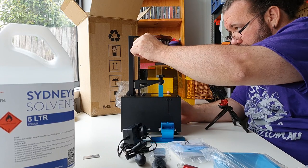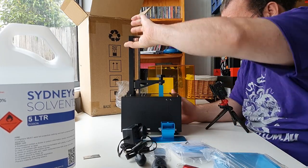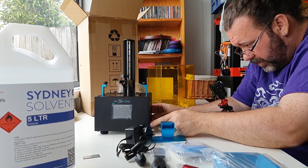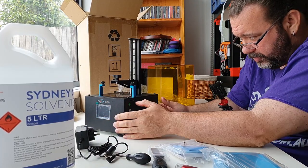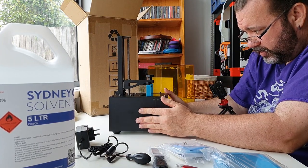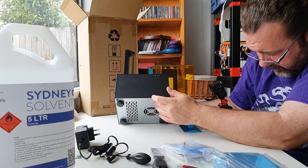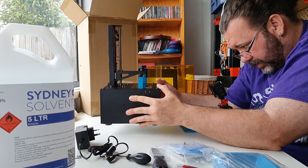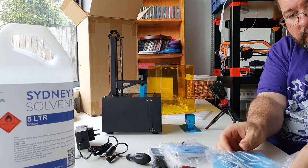So, what do we got? Spindle, build plate goes there. Left, power at the back, USB adapter there. Got a bit of a wiggle to it. Feet. Oh, we have adjustable feet too, which is great. So we can actually wind them out to get the level. That's brilliant. And it doesn't seem to mark the desk. Awesome sauce.